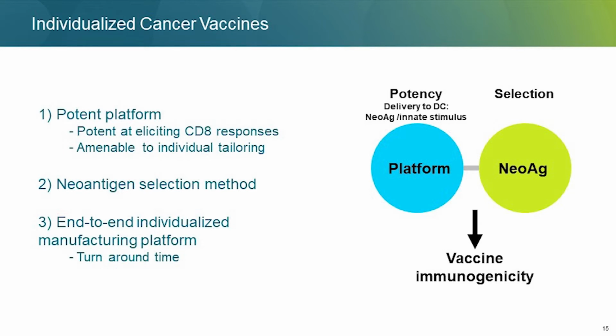And then there is something which is also very important to think about, which is the end-to-end manufacturing. We need to think about turnaround time. The patients do not have the luxury of time. They often have metastatic cancer and they need a vaccine as soon as possible. It also takes time for the vaccine to generate an immune response. So if we think about all of this, it's very important to identify a vaccine that can be generated quickly, but also that is potent at inducing a very rapid T-cell response.